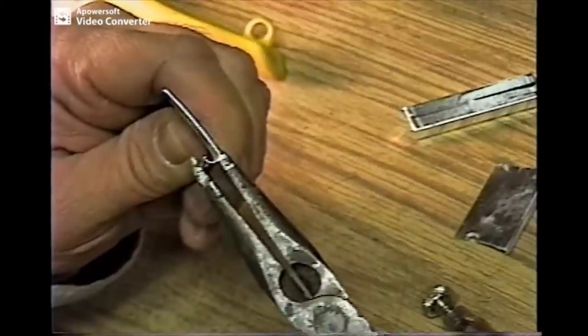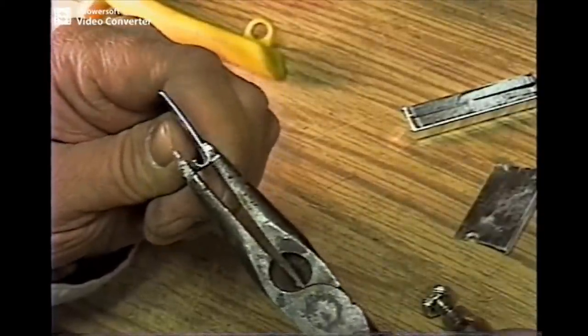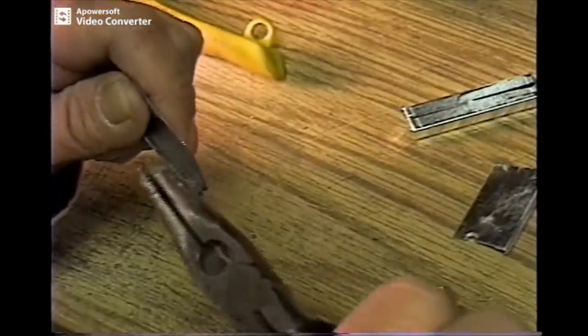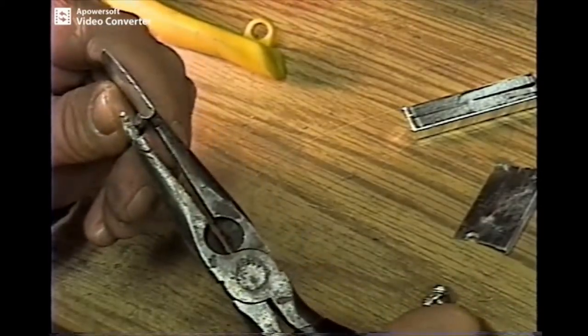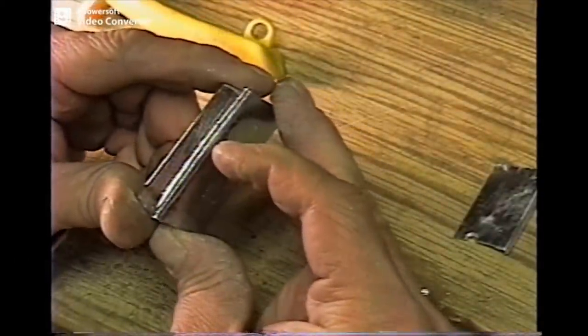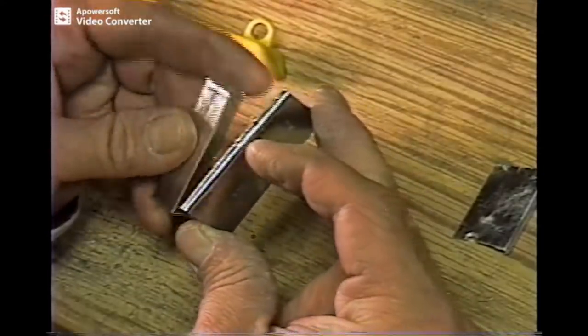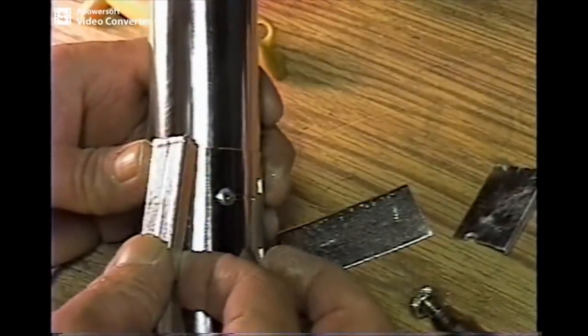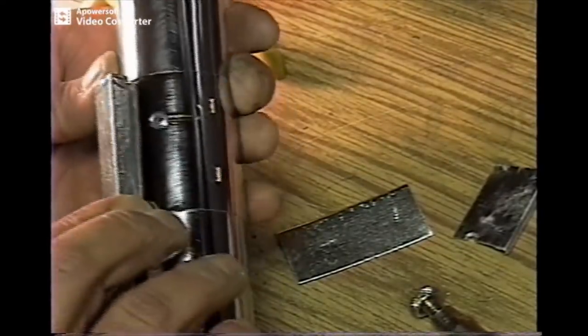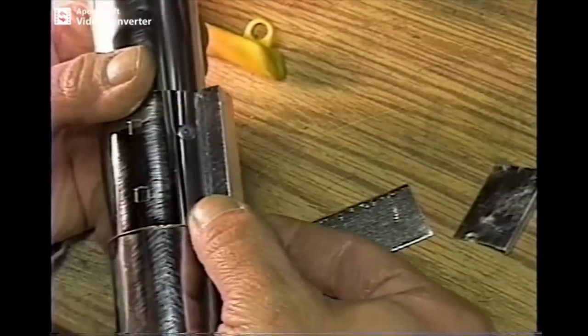Now you're going to want to make 2 equal pieces, this one and another one. Just like that. What's going to happen is that we're going to use this for one side of the clamp and one for the other. And then this piece will fit right on top of the clamp after we edge it out. See how that looks?